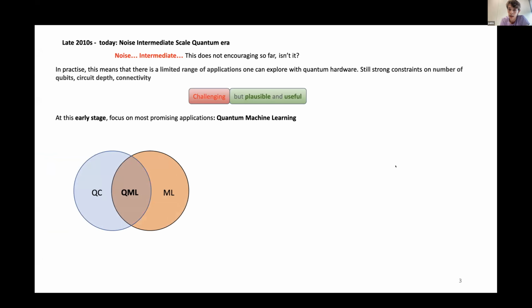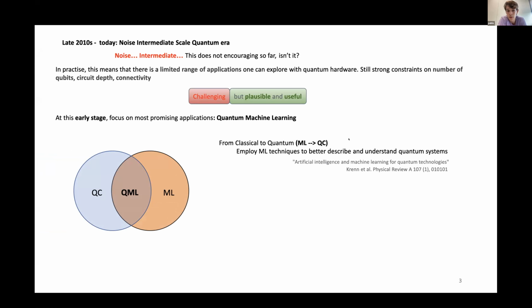Quantum machine learning can be described as the intersection between a classical field of study, which is machine learning, data analysis, and so on, and quantum computing. For those that are not familiar with these terms, it could mean that we might be employing machine learning techniques in order to better comprehend how quantum systems behave, in the sense that we want to, I don't know, analyze data from quantum experiments or whatever.